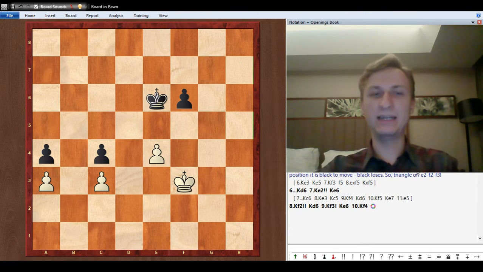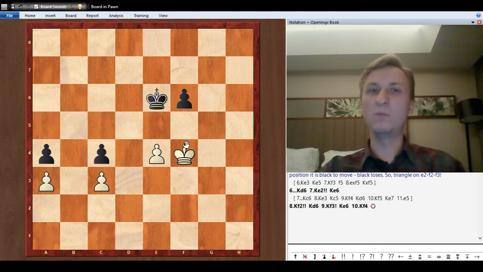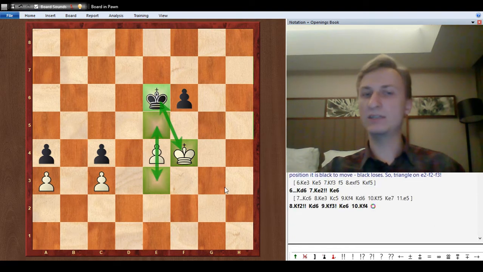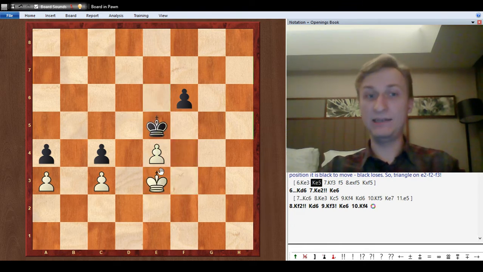I'll try to explain the corresponding squares again, and this is a more accelerated example compared to the previous one. So if the white king is on f4, black has to be on e6, two corresponding squares. If white's king is on e3, black's king has to be on e5, two corresponding squares. So if the white king is on f3, it can reach f4 and e3 simultaneously. By the way, king e3, king e5. Again, if it's black to move, black loses.